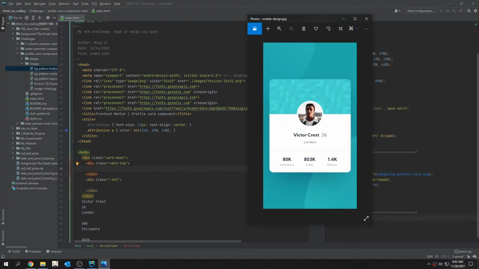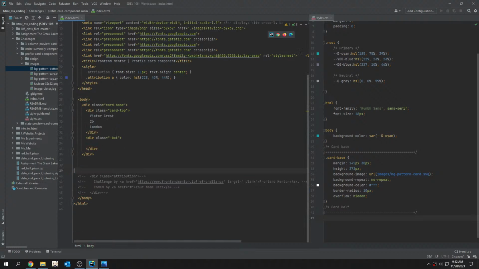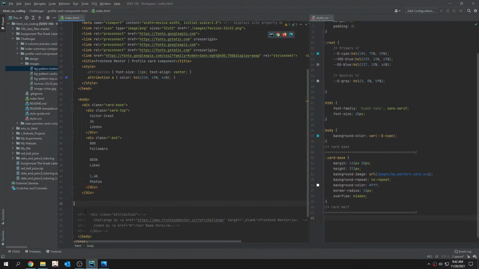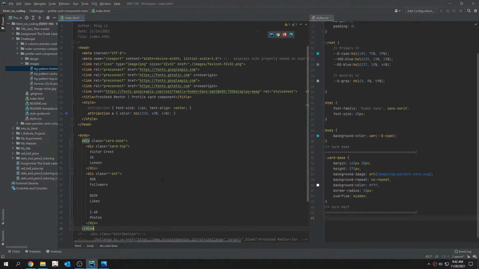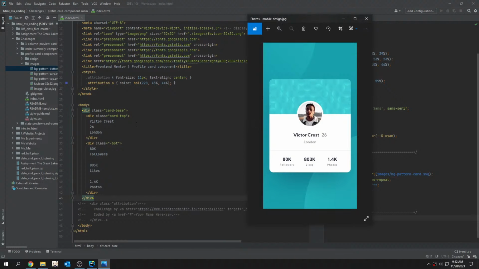What I'm going to do next is copy and paste this here, and then the rest of these will go inside of there. Let's first set up the name and then the age, I'm guessing, and then London.